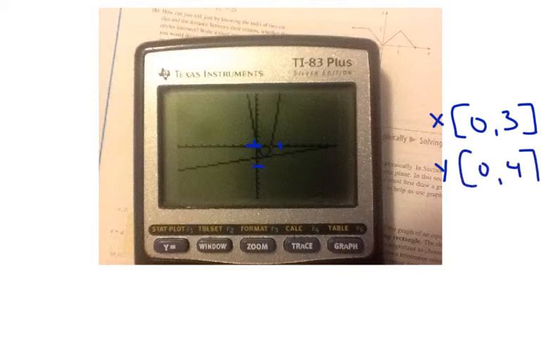Is there one right answer to how you should scale this? No, but I want to see in that general area. So I'm going to change my calculator window. This is going to be x min, x max, y min, and y max. And I should clarify, because I just messed this up.